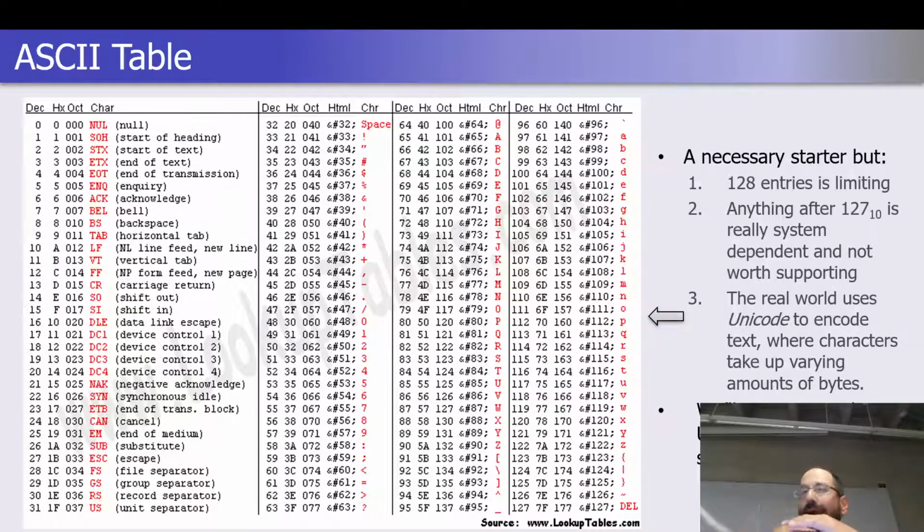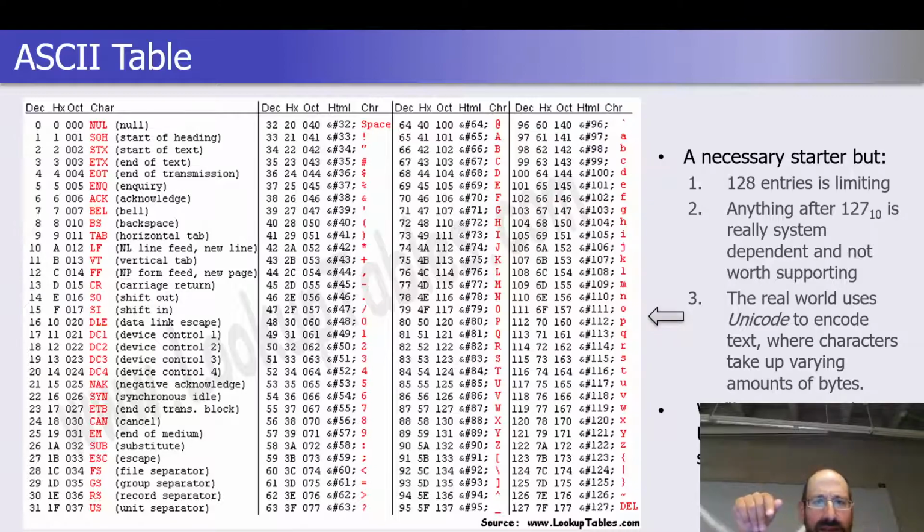This table, while you certainly don't have to memorize it, is actually kind of important. If I was taking this class, doing the labs, I'd probably print out that table and keep it in my folder, so I don't have to go online and find it every so often. I still have to go to lookuptables.com and look up the ASCII table. This is the somewhat standardized encoding for these 8-bit character values and what letters and alphanumeric values they correspond to. So capital letter A is 65 in ASCII.